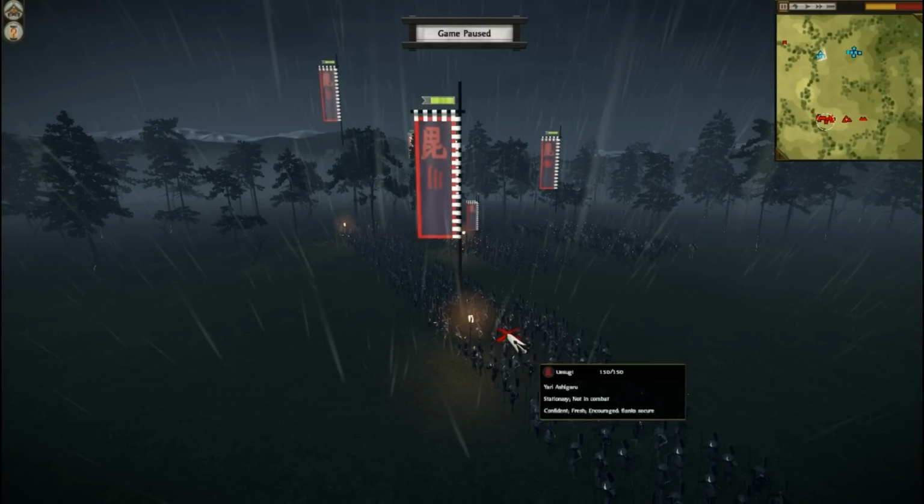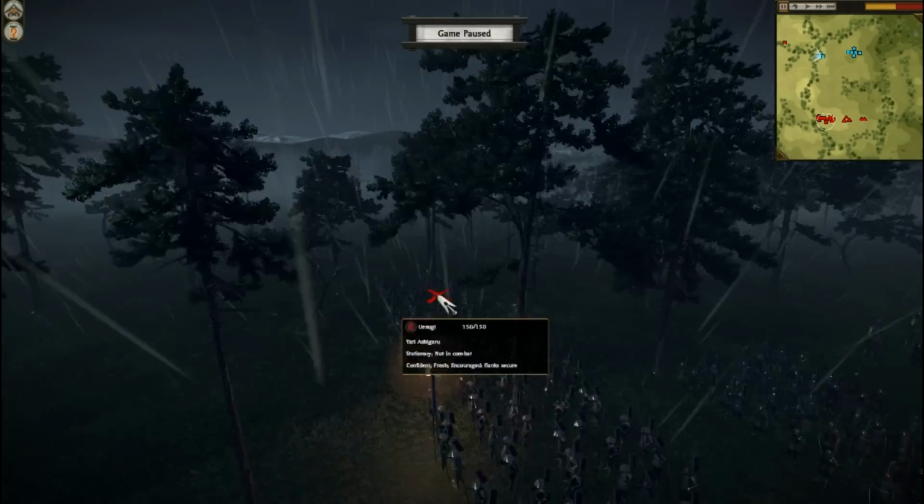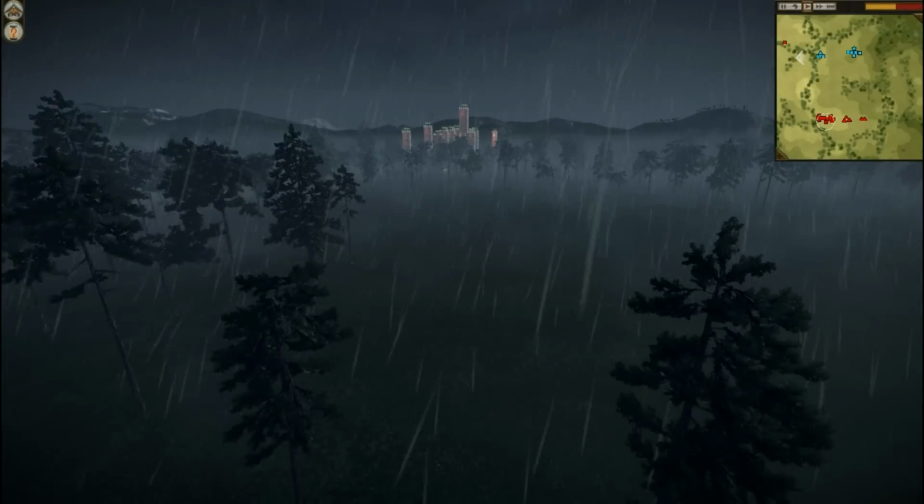Over here he's got 2 units of Yari Shigaru, another katana samurai, and a katana cavalry. Now when I looked at his army, I knew he had some sort of hidden unit somewhere, but more on that will come in due time.